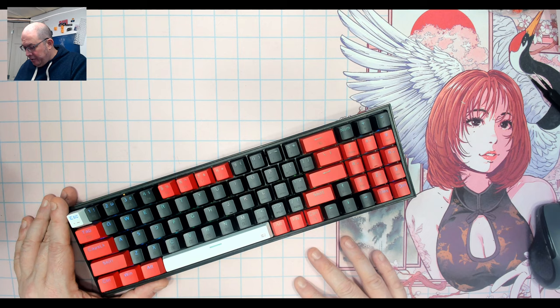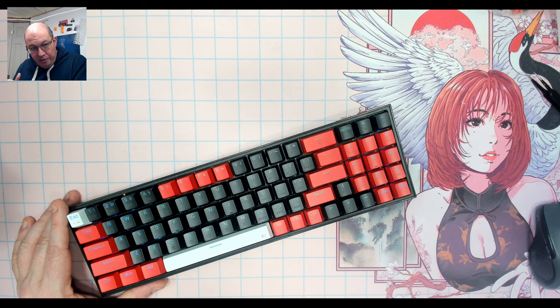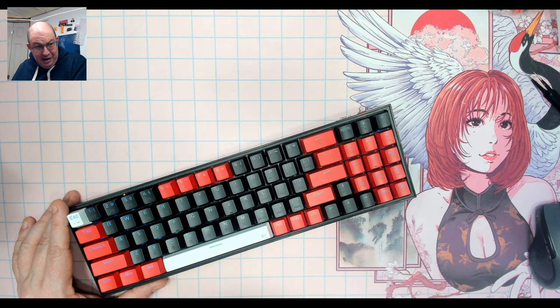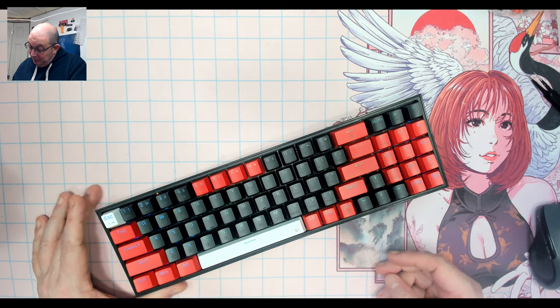Now, one thing I have noticed, I mentioned before, the RGB seems really dim. I checked with the other Chroma RGB Redragon, and it's just about as dim as this one. But other ones that are not Chroma RGB have a stronger, brighter light source. So I don't know if that's something having to do with Chroma or something else, but that's something I did notice, that I have two Chroma boards. And if memory isn't escaping me, they appear to be the dimmest lit Redragon keyboards that I've seen yet.